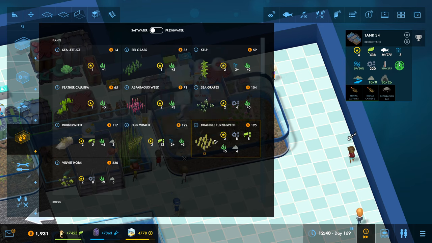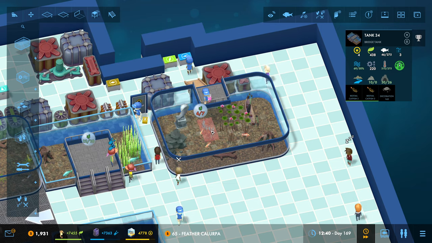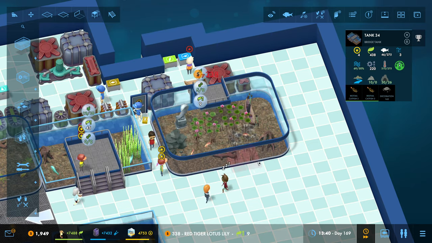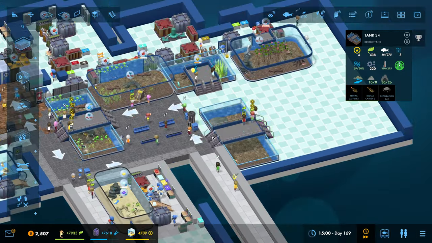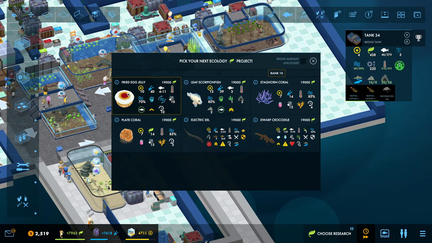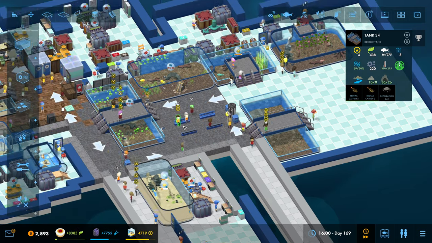Also, I think some naughty fish decided to eat my plants. This is the wrong type of stuff. There we go. Okay, try that. Okay, one big freshwater tank. No, not freshwater tank, just a cold tank. Just a big cold tank.